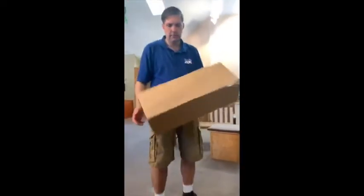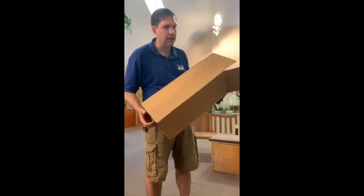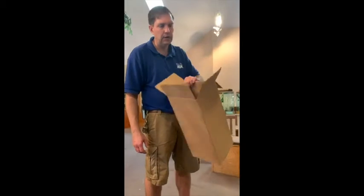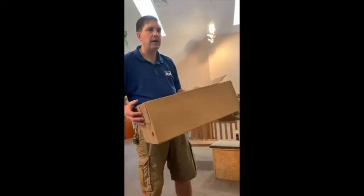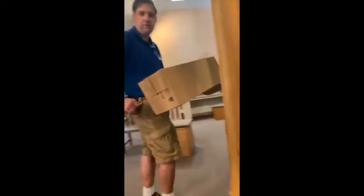Maybe to take their mind off of this, I'm going to go in and give them a box. So this is just a box. And we took all the tape off so they don't accidentally eat any tape or anything. And this is just something they can climb around in, they can climb on, they can explore. So let me run in and put this in, and they'll hopefully explore the box, and then I'll come back out and we'll talk some more. Grace can answer any questions you have. Yeah. Shoot any meerkat questions you have.